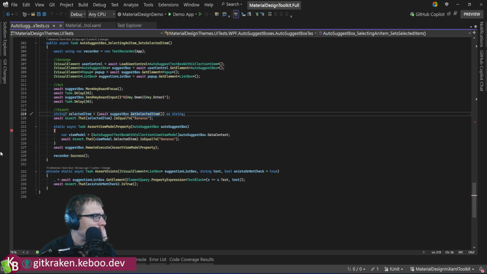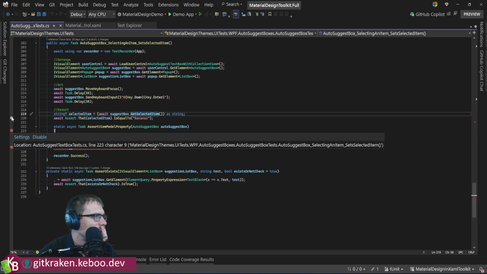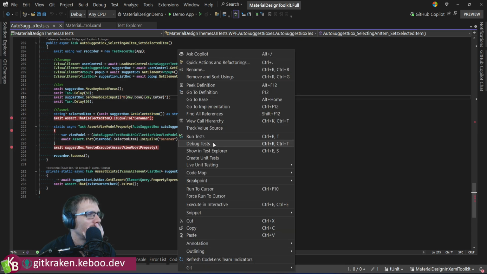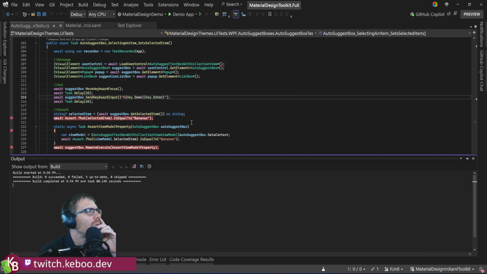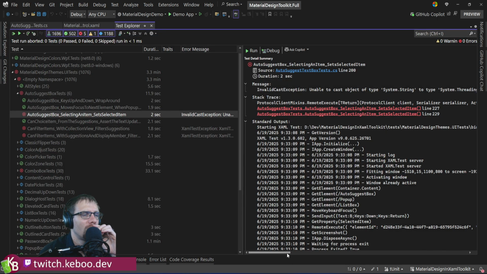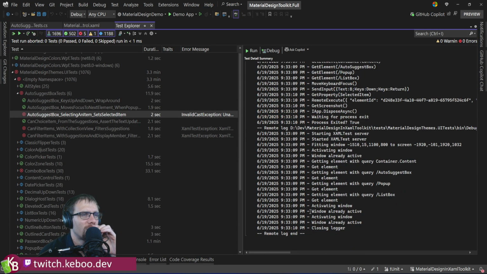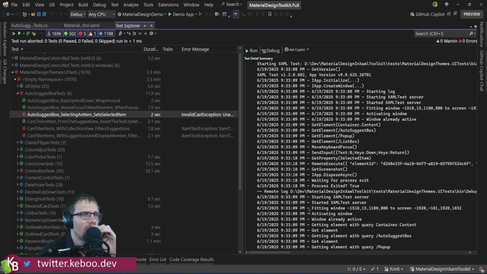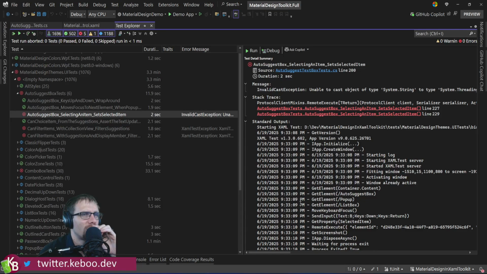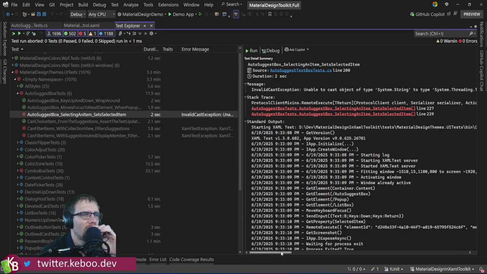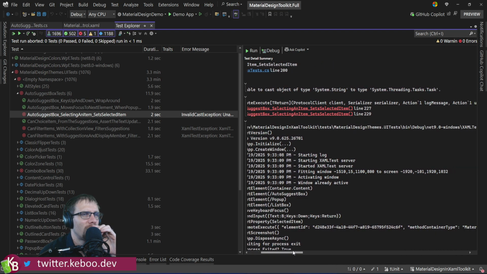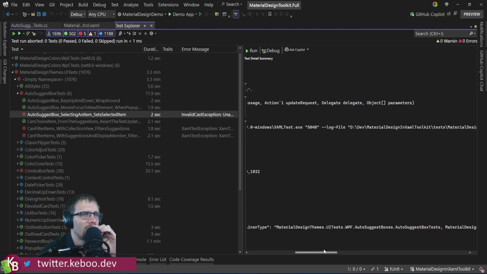And it's showing here. So let's just run it until this point and see what is going on. Remote execute, serialize. It's like it tried to serialize the parameter, but that's a task return. Unable to cast object of type string to system threading task.